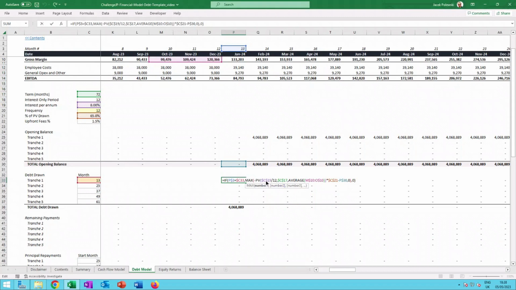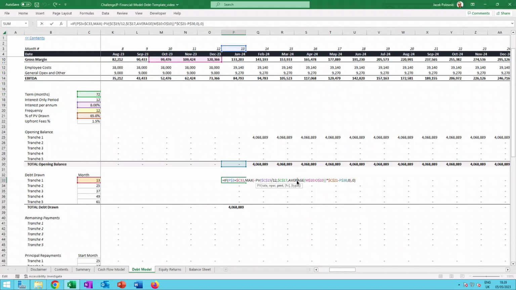So for that, the model uses the PV, which is a present value formula. And the way it works, it looks at the following few inputs. First of all, the present value formula will take the rate, so that annual rate of 8%, and divide it by 12. Again, the reason for that is because we do everything on a monthly basis. Then it wants to look at the number of payments that we'll have for the debt. So that's again 72. That's an assumption that you can change as well.